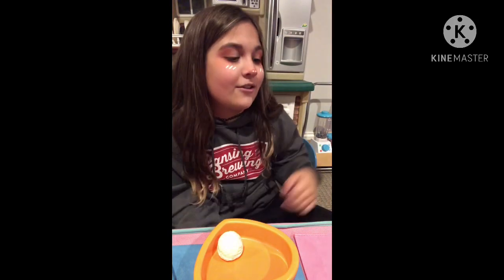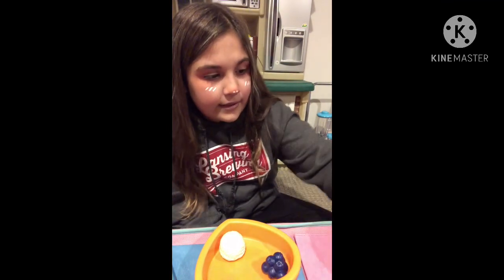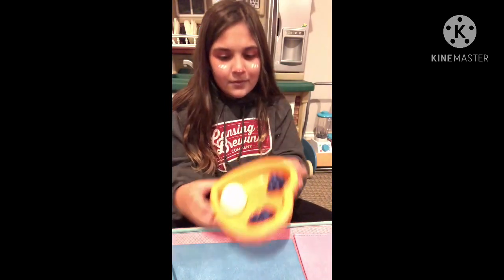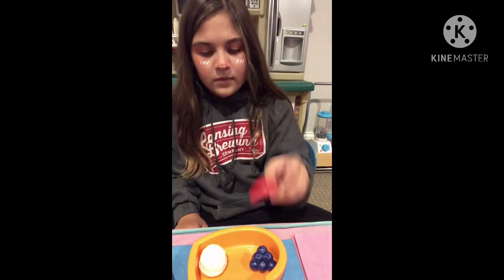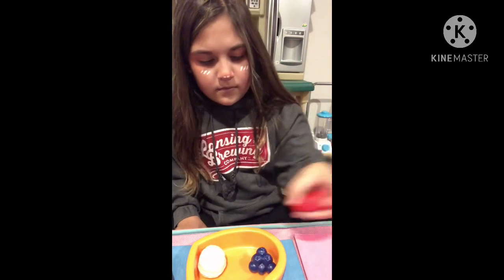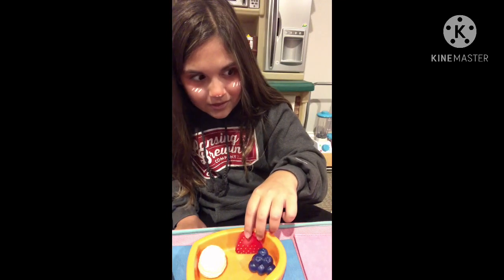Lice. No, I don't. I don't have lice. Anyways, gonna put the blueberry right there and then another one right there. Oh, that's cute. Stay there. Got strawberry. Put them on both sides.